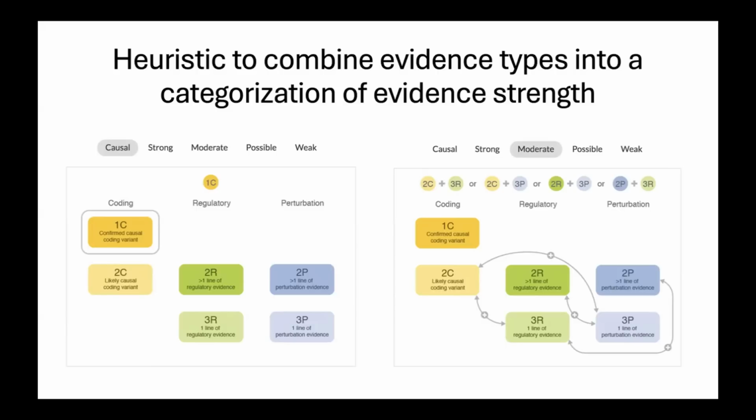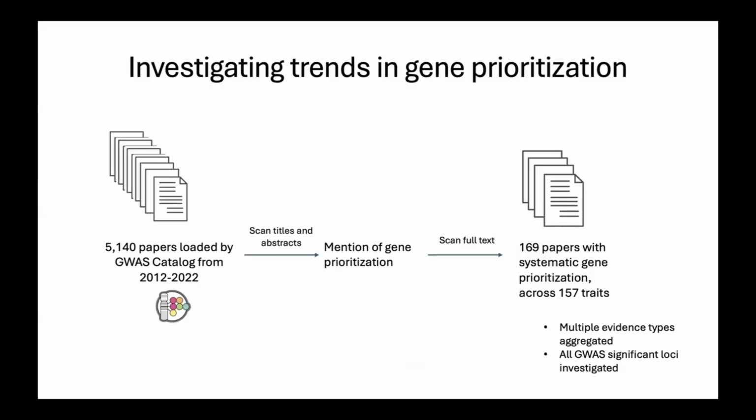But it also got us wondering, is this activity actually increasing? And what do people do when they make PEG lists? So I started looking a little more systematically. Since we're defining this as a post-GWAS activity, I wanted to start with GWAS papers. So I took papers that GWAS Catalog had loaded from a 10-year period, and I scanned the titles and abstracts manually. I am a biocurator, and this is what I do. And I looked for mentions of gene prioritization.